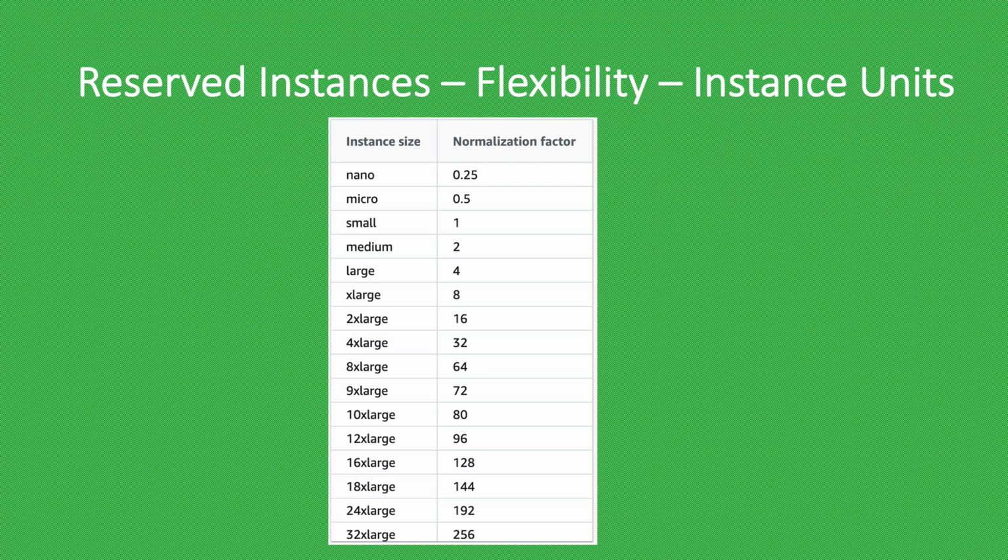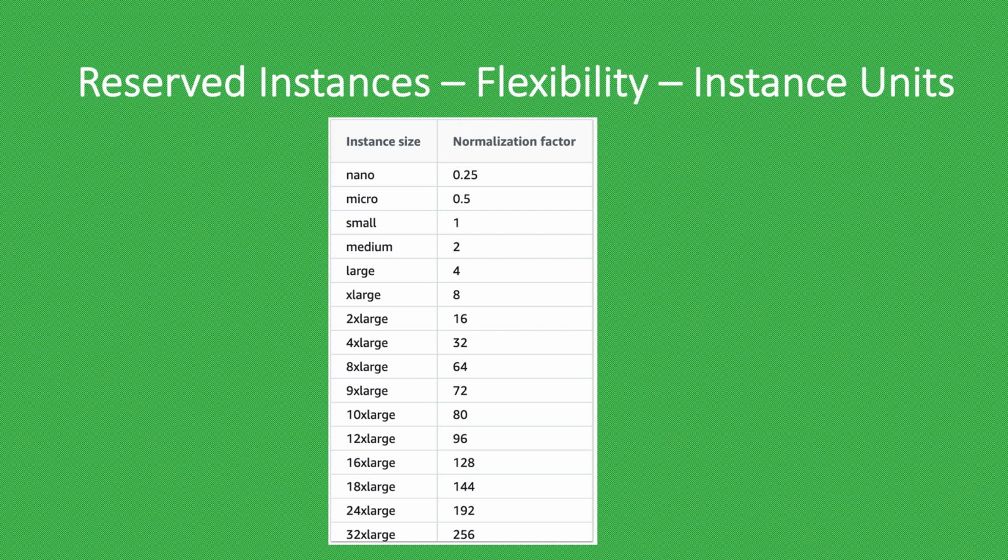Each reserved instance has an instance size footprint, which is determined by the normalization factor of the instance size and the number of instances in the reservation. When you modify the instance sizes in a reserved instance, the footprint of the target configuration must match that of the original configuration, otherwise the modification request is not processed.